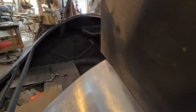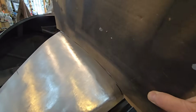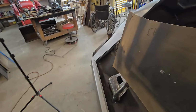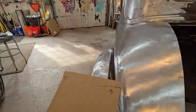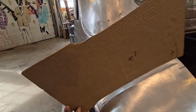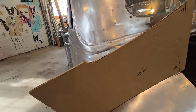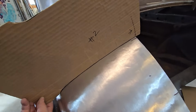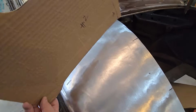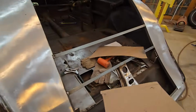And there's a line right there, so it's on the edge of the trunk line. Number 2, and then we'll bring number 2 over here. I'm trying to do this with 2 hands and one on the camera. So here's number 2 here, and you can see the edge of the trunk line, and we're down tight. So that's how I'm going about it.